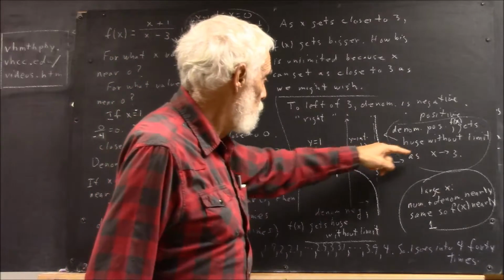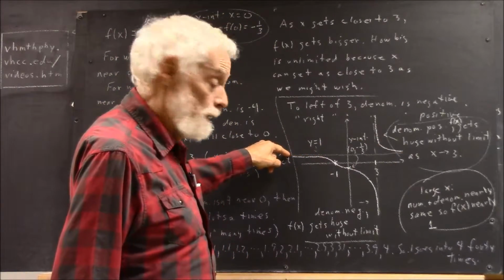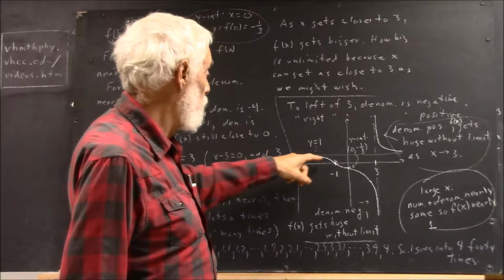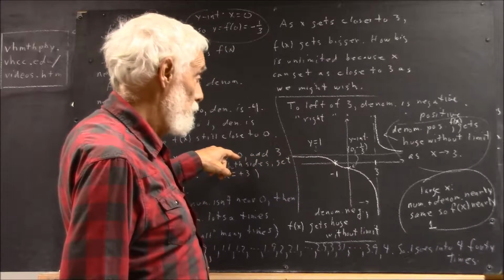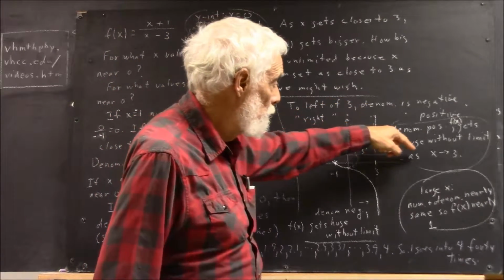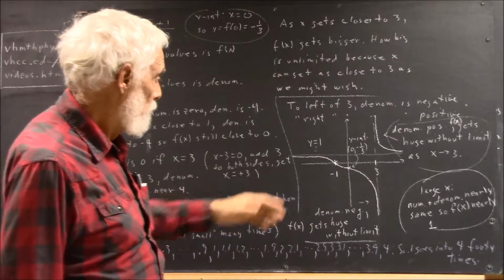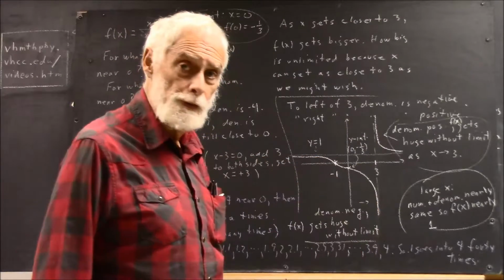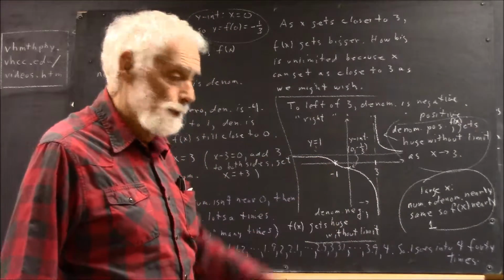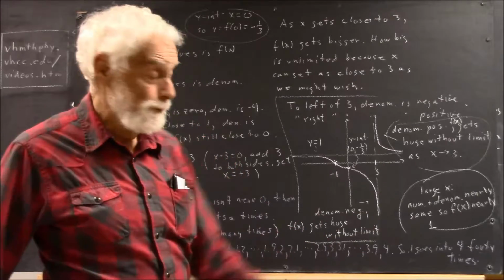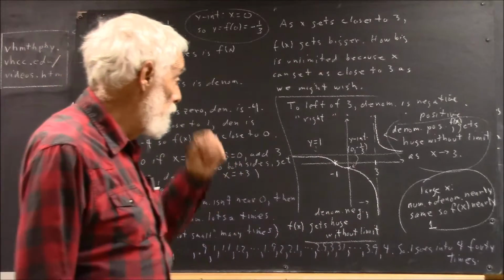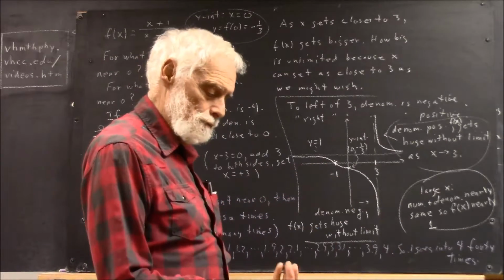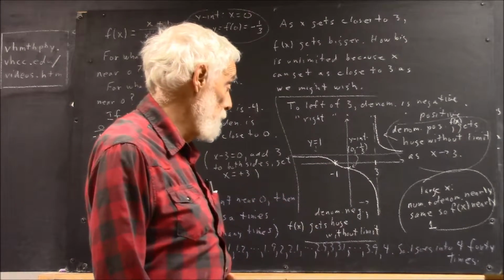So I draw the line y equals 1 here, and I sketch the graph approaching the value y equals 1 to the left and approaching the value y equals 1 to the right. So there is a reasonable picture of this graph. Now, I'm not sure about all the curvatures in here. I could take a bunch of derivatives, find out when they're positive and when they're negative, and figure it all out. But that's calculus. We're not going to talk about that. And you could have that in your future if you do well in your math.